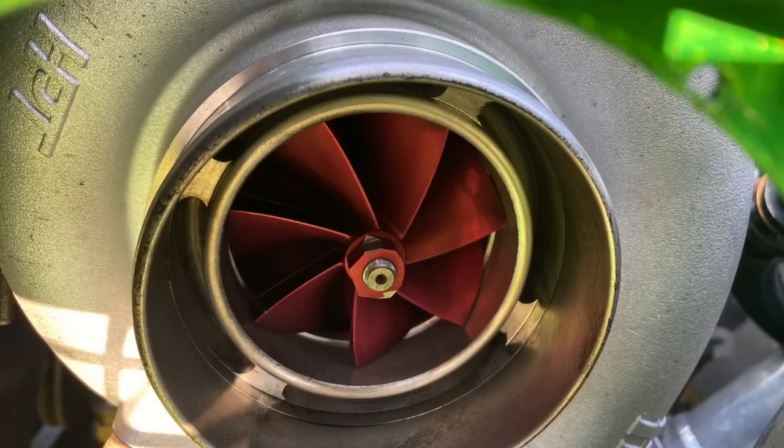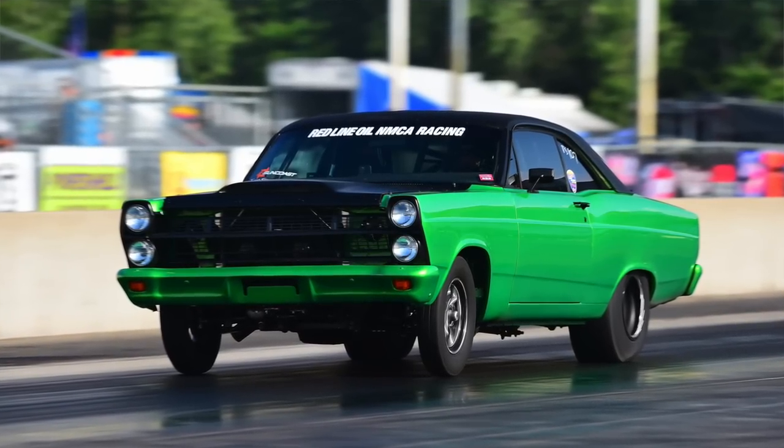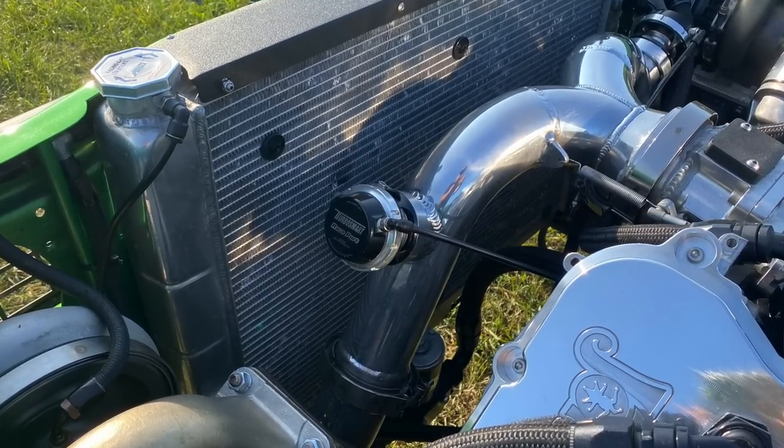What horsepower level, and what's the best ET? We've run a 7.50 with it — last year at Mod Nationals. This year we upgraded to these Hellion turbos from John Uros — just came out. First pass off the trailer, this thing made five pounds more boost in the first second with the same tune, everything the same. We had it strapped down trying not to make more power. On the dyno at TKM, just a baseline check, we only ran up to about 5,200 RPM and it made 1,700 horsepower at 5,200 RPM. We run about 8,800 RPM, so we figure we're probably making 2,500 to 2,700 horsepower to the tire based on the ETs.